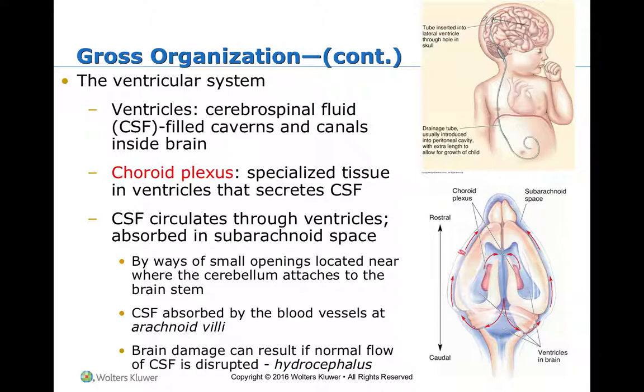So essentially, you can insert a tube into the lateral ventricle, which will be able to drain excess fluid down here into the peritoneal cavity. Now what that does is it allows for there to be less pressure on the brain. Because if you have a very young child that has increased pressure being pushed down onto the brain through the cerebral spinal fluid accumulation, then you might result in mental retardation or intellectual handicaps.